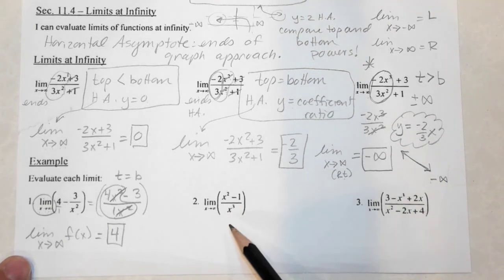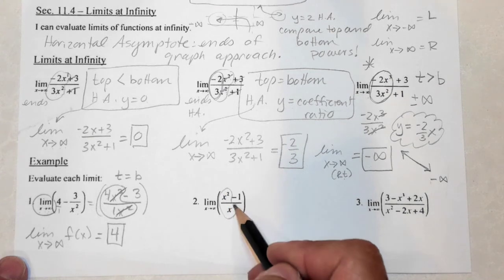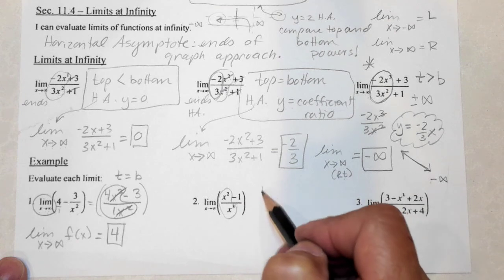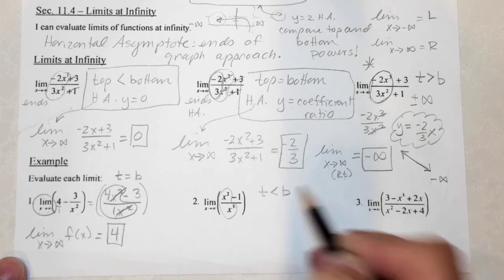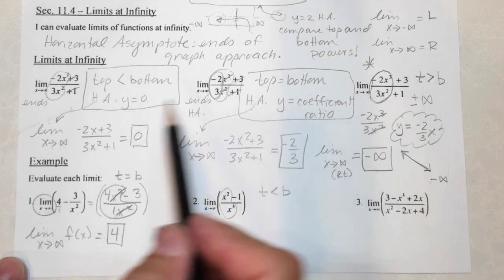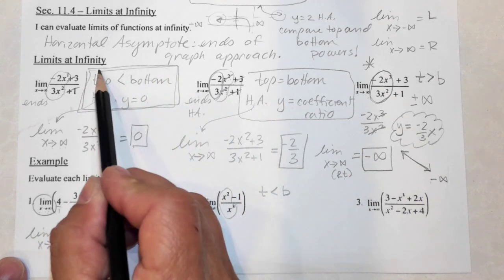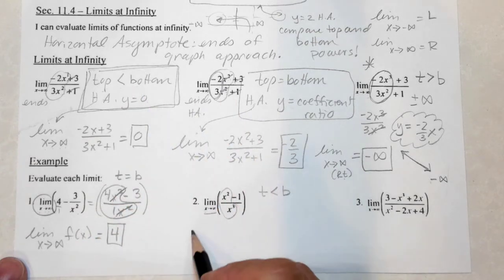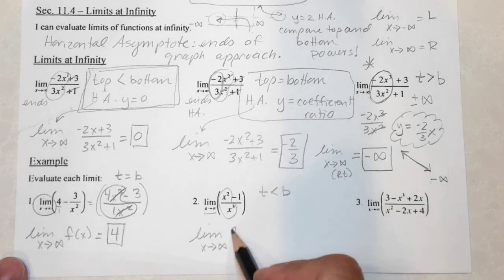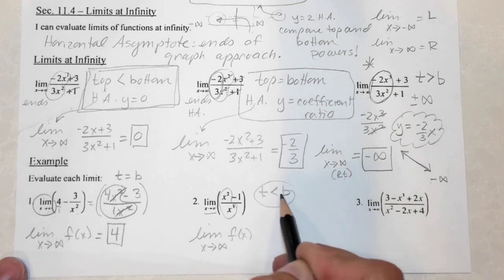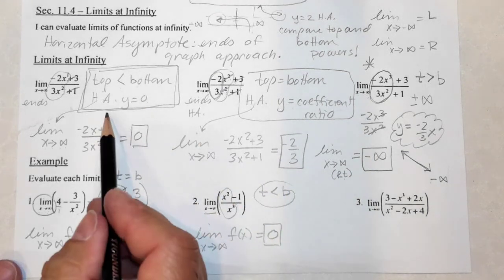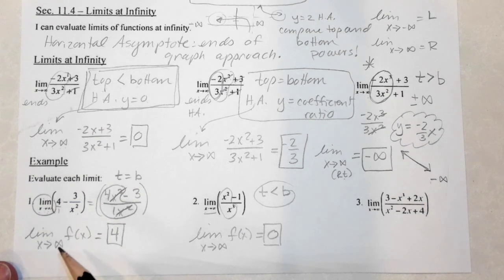All right, this one's actually a little easier because I can just see it's all one fraction. The top has a degree of 2, and the bottom has a degree of 3. So the top power is lower than the bottom. So looking through my choices, that's this scenario. And every single time my top power is lower than the bottom, the limit as x goes to infinity of this function is going to be 0 every single time. Just like the horizontal asymptote was 0 in that situation.